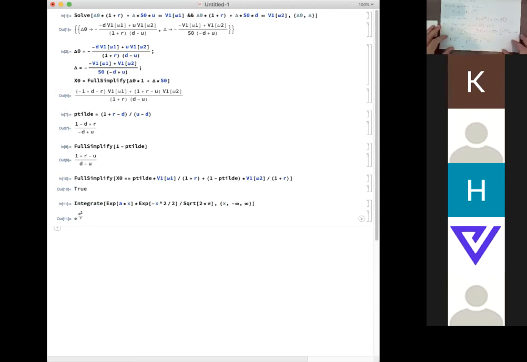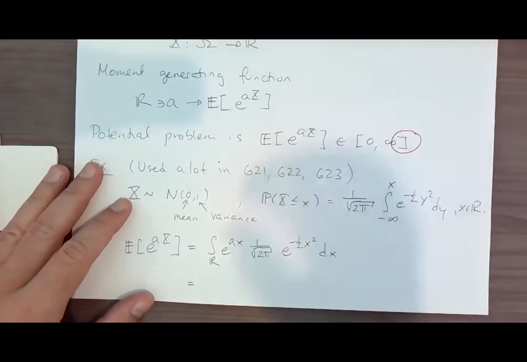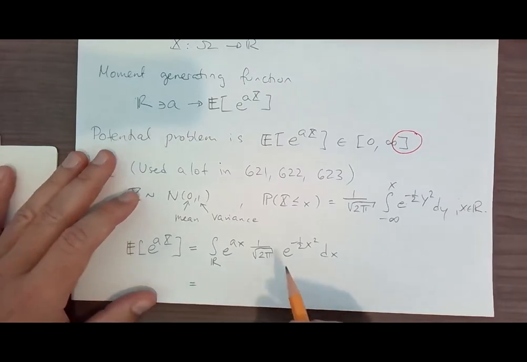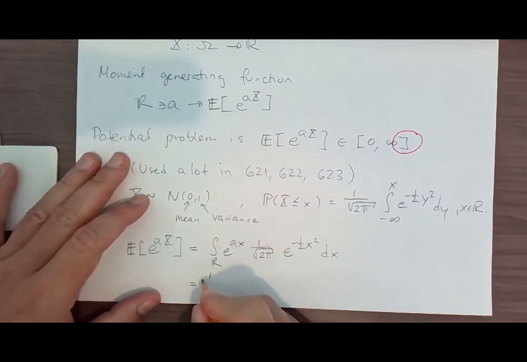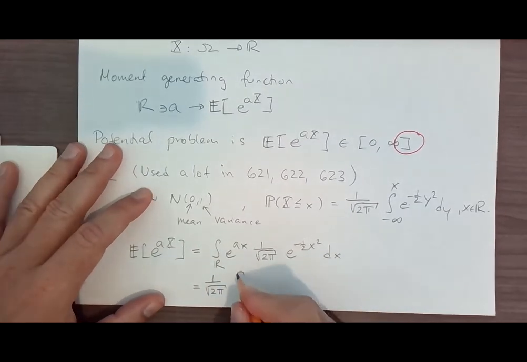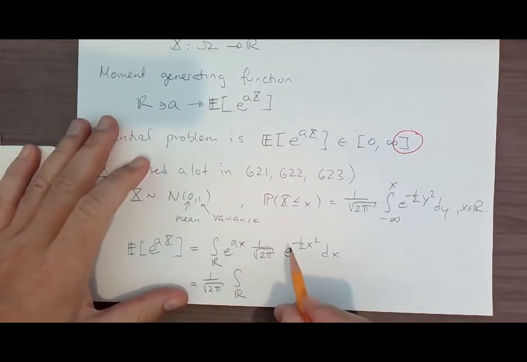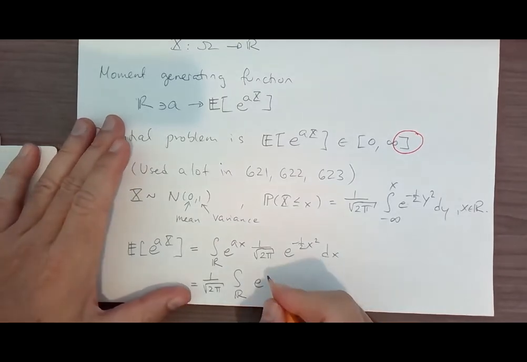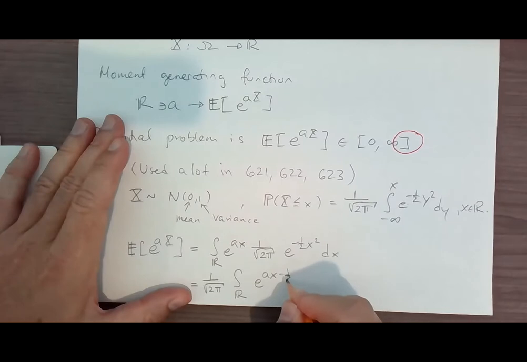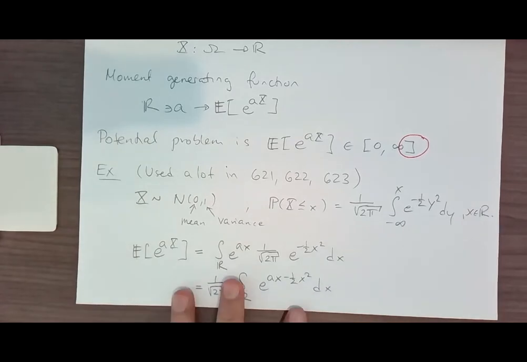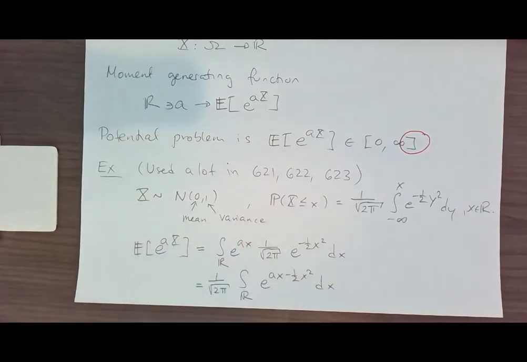Let's see if we can do it on a piece of paper as well. It's e to the a squared divided by 2. If I go back here, can I derive that? Well, I think I can put this 1 over root 2 pi outside. Then I'll have an integral over R, with two exponentials. The product of two exponentials is going to be the sum, so this is going to be e to the ax minus 1/2 x squared dx. Are there any ideas on how I should proceed? What should I do next?